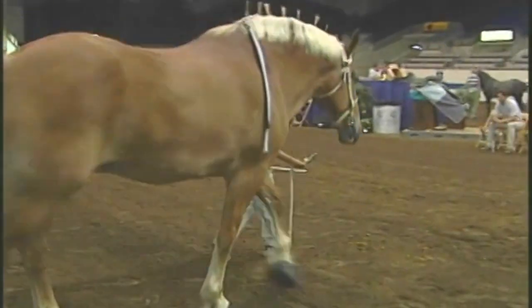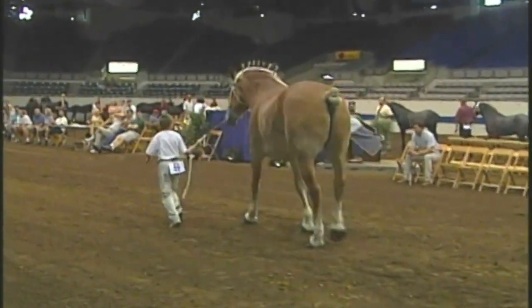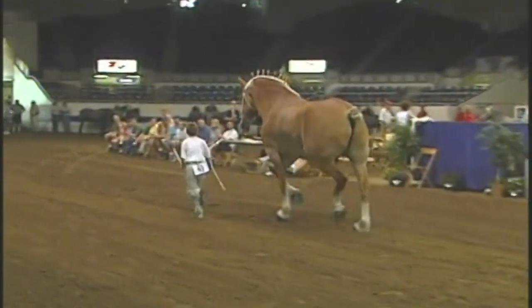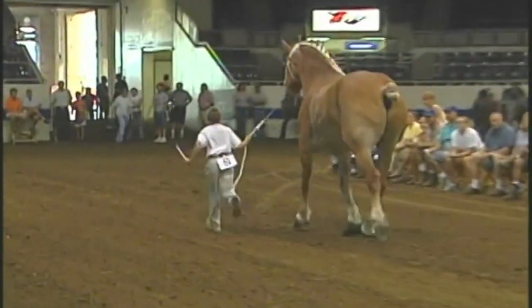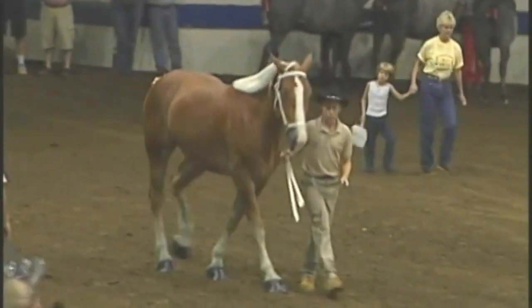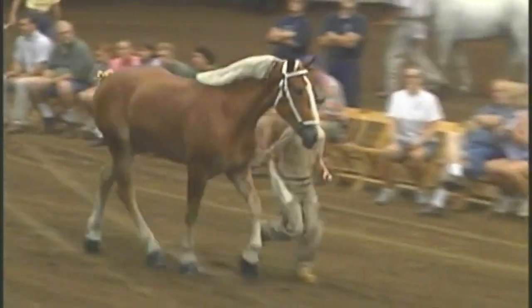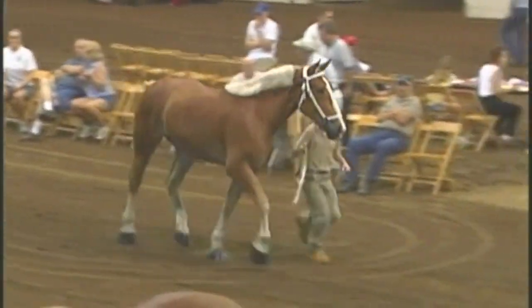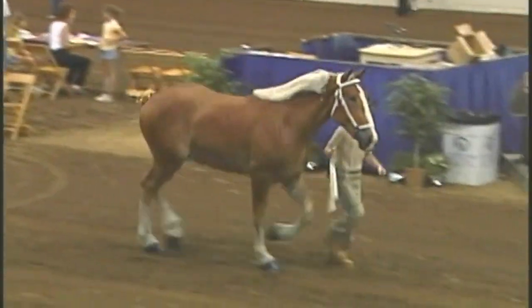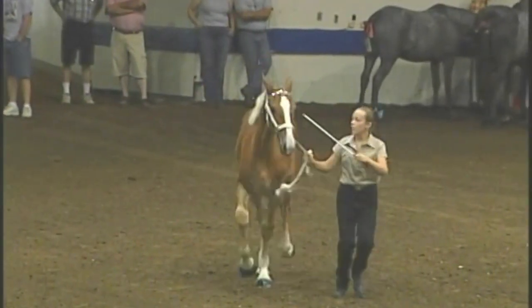The year 1910 shows a total of 1,773 registrations, with virtually every major importer in the country, including Belgians, in his offering. A record high for the pre-World War II period was hit in 1937, the golden anniversary of the association, when 3,196 Belgians were recorded. This was followed by a precipitous decline as we engaged in World War II. All draft breeds declined, touching bottom in the early 1950s.